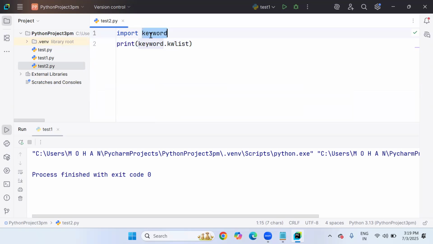So here, import keyword. Keyword is a library. I said Python has a huge standard library. When we install Python software, you automatically get a lot of libraries. So here I'm importing the keyword library, and I'm printing the library name dot kwlist, the keyword list. So import is also one of the keywords. Look at this keyword I'm using, for what? Importing the library only. So let's run this.